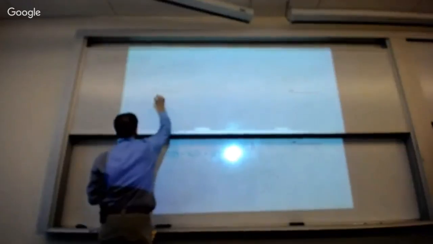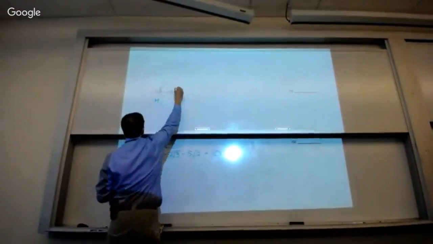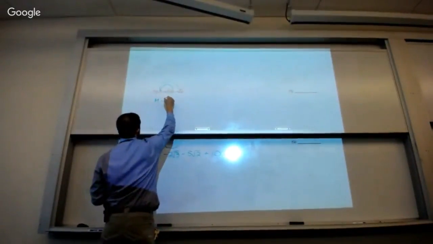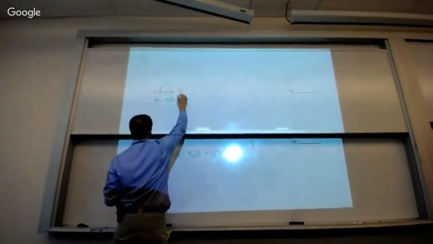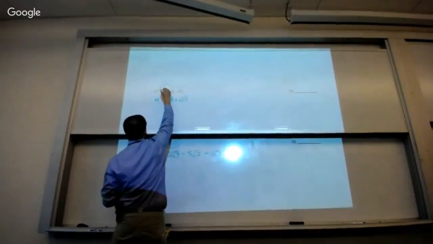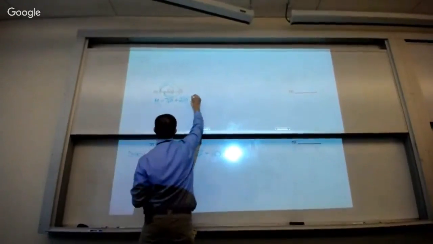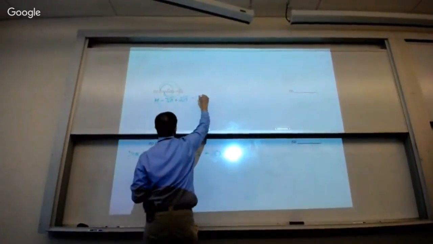You do first, 7 times 2 is 14. Outer, 7 times negative root A is negative 7 root A. And then inner, 2 times positive root A is positive 2 root A. And last, a negative times a positive is negative. Root A times root A is root A squared.